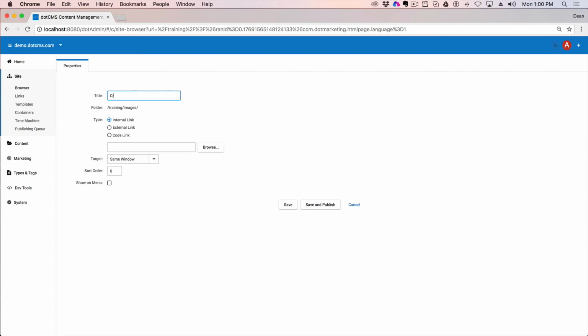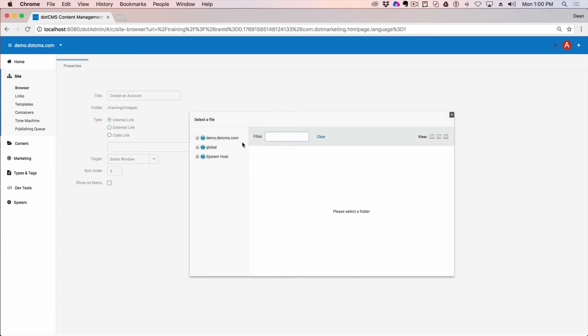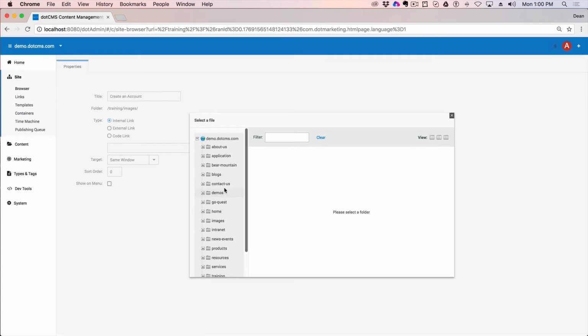So I'll click on create, I'll type create an account, and then I can browse for an internal link, or I could actually type in an HTTP or HTTPS external link, or I could actually have some code, some JavaScript, Velocity, HTML execute whenever the link is clicked. But we're just doing a regular internal link to another page that is somewhere else, not in my current directory where I am in the training directory, but it's somewhere else.